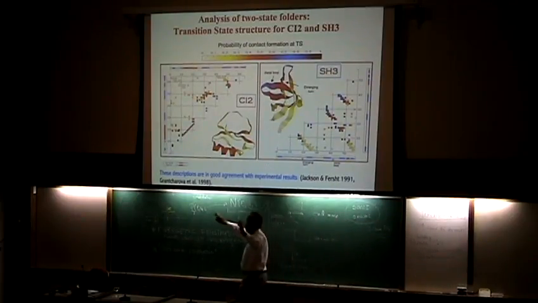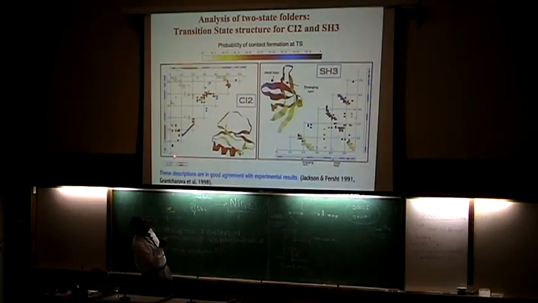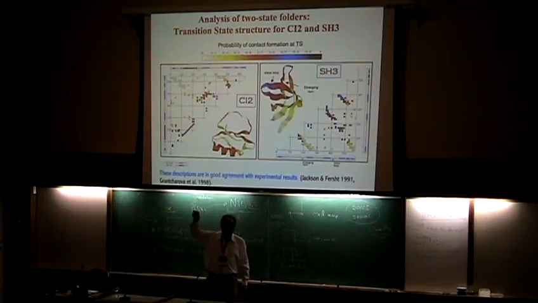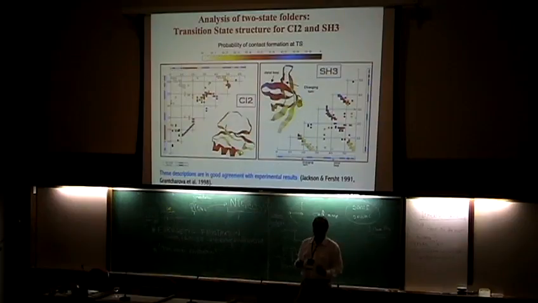You told me that if you had a perfect funnel, you went to the transition state, every residue should have the same probability. Now, you haven't told me, but here, I can see it varies between 0 and 1. I know what the scholar map is telling you. If you go to that free energy profile into this problem, look at the barrier, you say, what's the probability of that contact being formed on that barrier? And darker colors tell you you're very structured in the transition state, and lighter color says you're weakly structured.